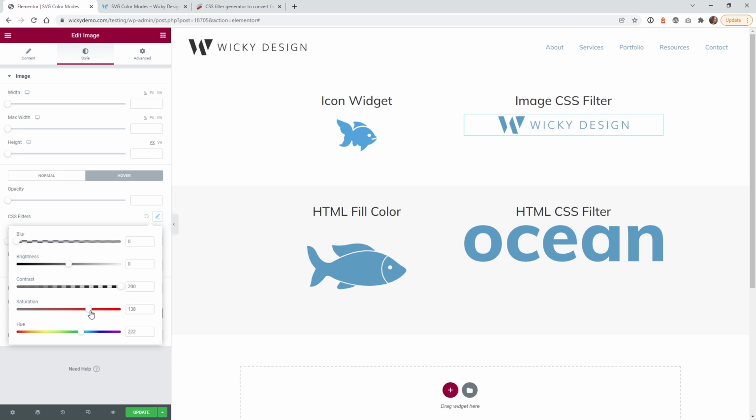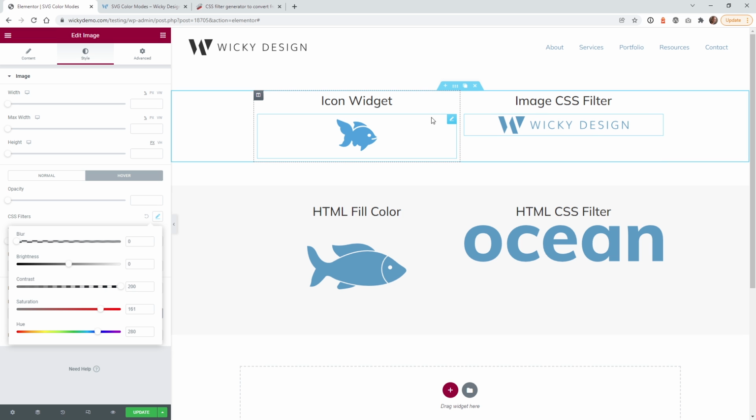So in a lot of cases, you're going to see things might not work correctly inside Elementor, or even if you try to custom code some things, you have to do it in a unique way that SVG images can handle the CSS code. So you could see right here, if I change this contrast down to zero, it's going to just strip out all the color. So all the color is just blue. And then if I max it out to 200, it's just going to take away all that color and just make it black. So that's a really easy way to do it as well.